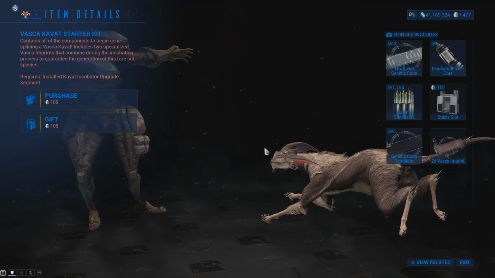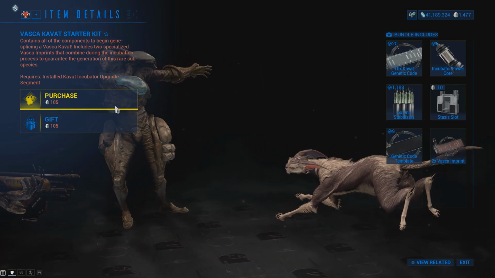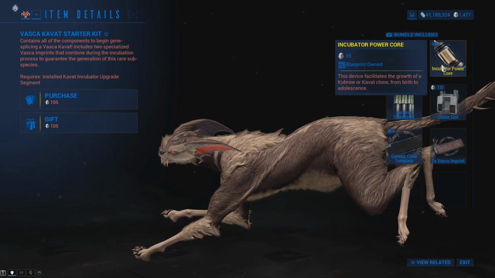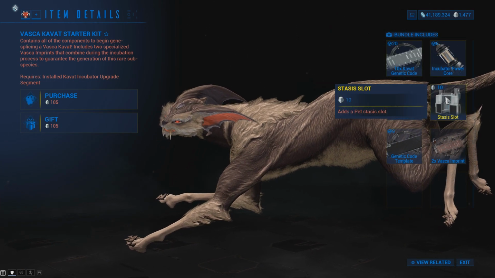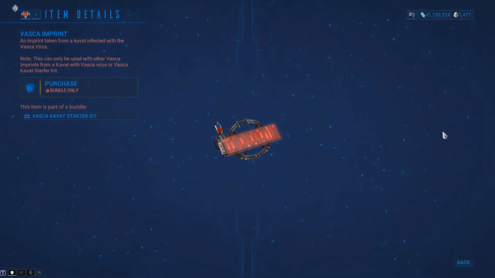The Vasko can be acquired via the market via the Vasko Kavod starting kit for 105 Platinum, as it includes an incubator core, 10 Kavod genetic codes, 6 DNA stabilizers, a stasis slot, genetic code template, and 2 Vasko imprints.